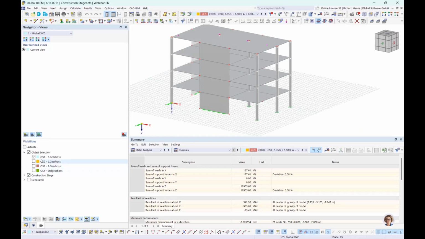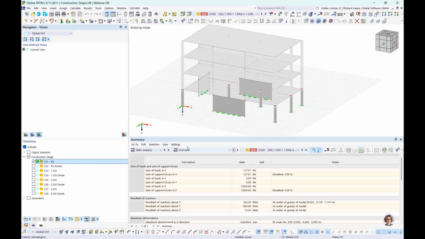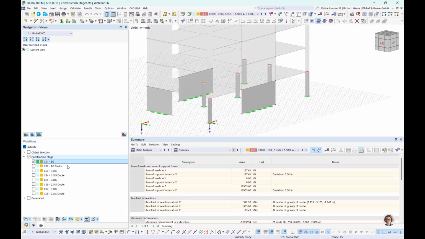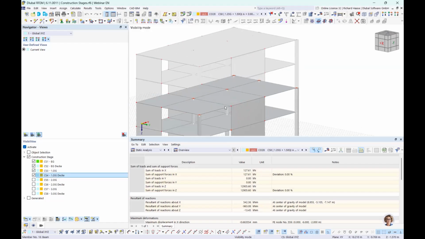With the construction stage, we also have an automatic visibility, and can see which construction stages I defined here. I forgot to rename it. So it's the ground floor. Then in the second step, the slab is added. Then the next floor, and so on.